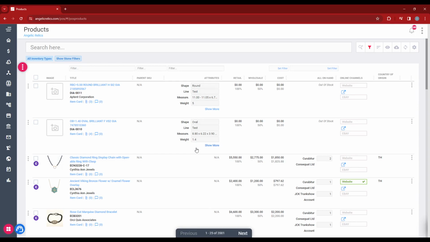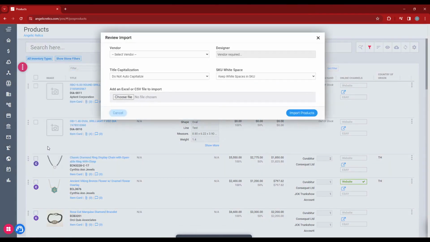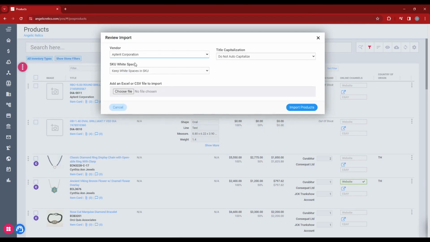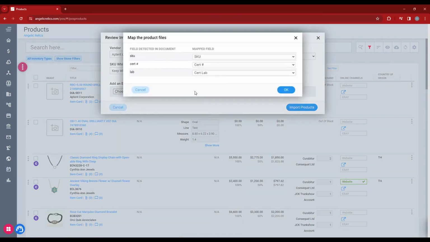In order to import the Excel file, press the round action button in the top left and select the Import Excel option. We have already covered this before, so we will be going through this quickly until we reach the relevant new information. Note that the new mapping columns include the certification number and certification lab. The former is the number we have for our item, and the latter is the GIA option.